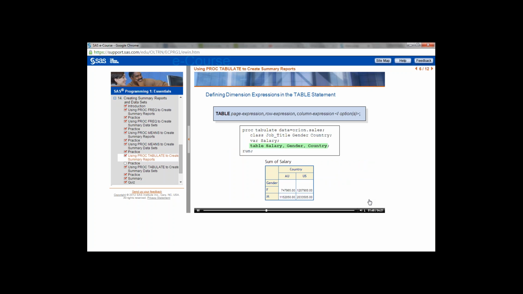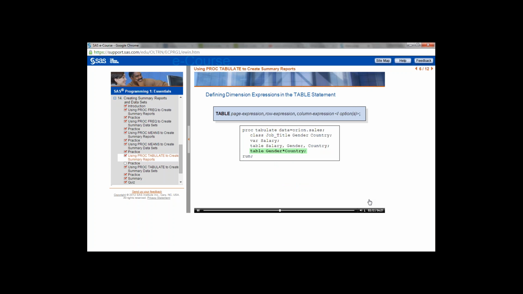Here is the three-dimensional table that this TABLE statement creates. The dimension expression in this TABLE statement specifies only variables and no statistics. When no statistics are specified, the table displays the default statistic, in this example, the sum statistic. You'll learn how to specify statistics later in this lesson.